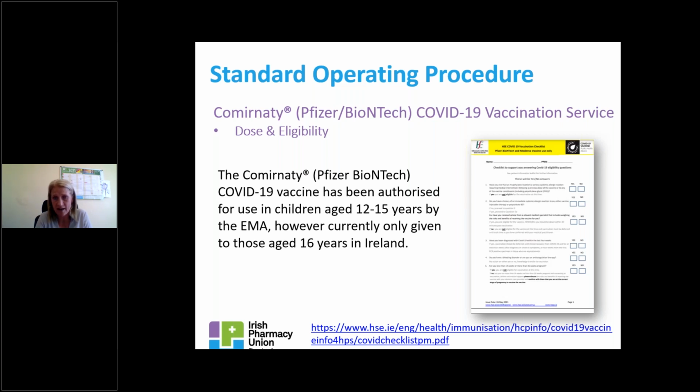On the right-hand side of the screen, I have the checklist for this vaccine. Again, you'll need to pull this off and ensure that you have the most up-to-date version when you're doing your patient consultation. There are links to all of these documents on our website, which I'll talk through in a while. It looks very similar to the Janssen one. They don't look that different. They both have yellow strips. So please make sure that when you're doing a Pfizer vaccination service, you're using a Pfizer vaccination eligibility checklist. It sounds very basic, but in a busy pharmacy, it's really important that you keep everything separated for the two different vaccines.